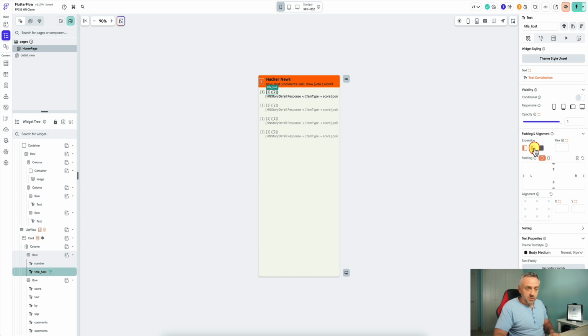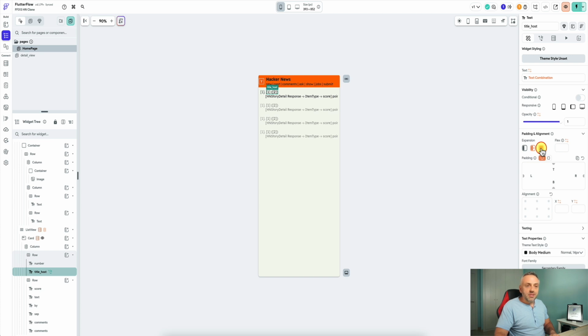So what is the difference? Well, this one here is Flexible, meaning that if we select it and it's not long enough, there's no risk of an overflow, it's going to behave like the default. But if there is a risk of an overflow, it's going to wrap it around. It's going to set a constraint. It's going to say, look, you can't place this whole thing in a Row because that's beyond the viewable area. So it's going to set an automatic constraint, and this is exactly what you want.